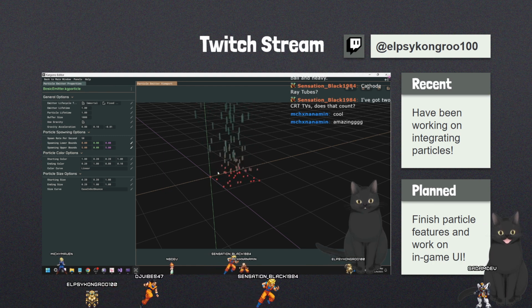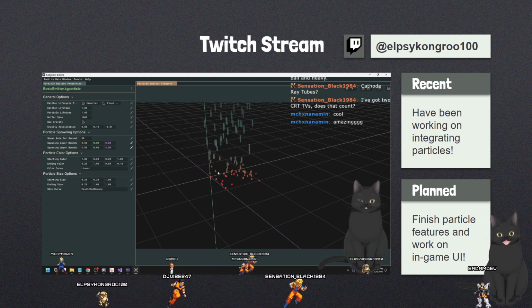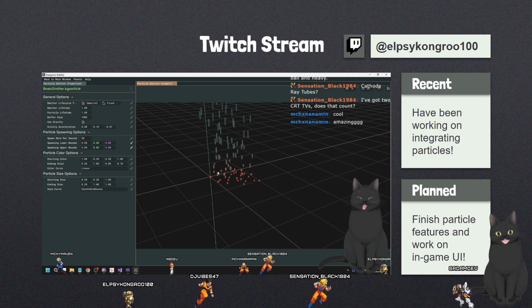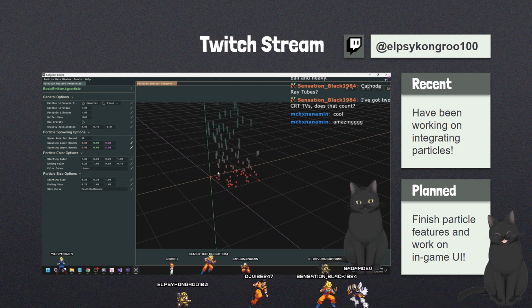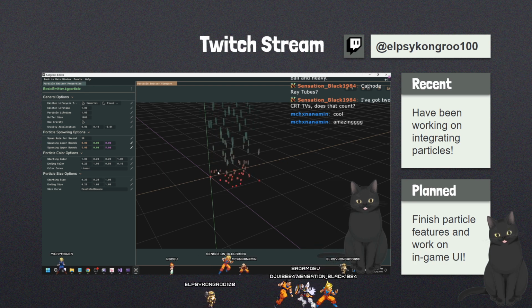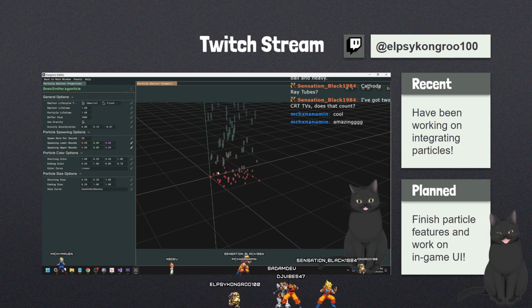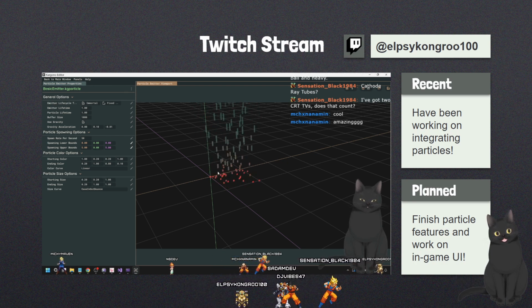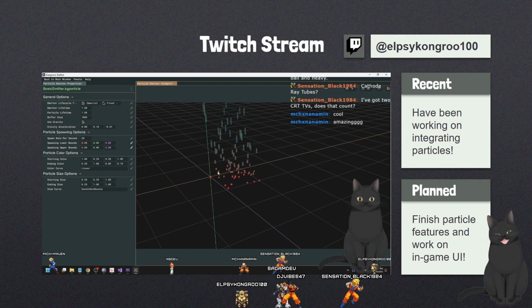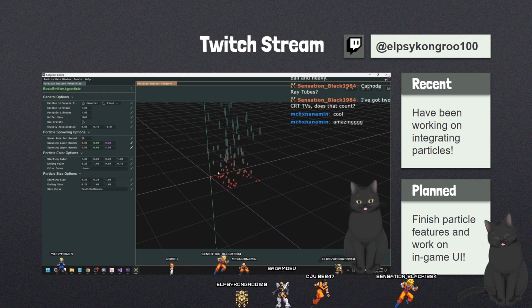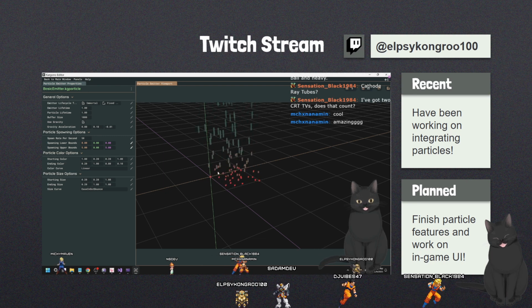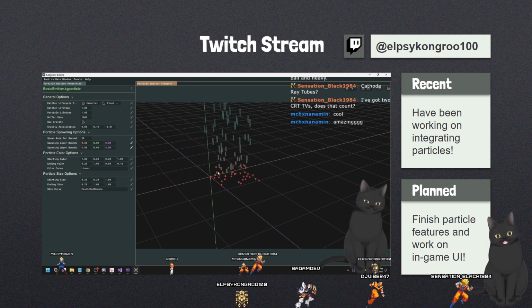And recently I've been working on a particle system. You can see an example of the particle system. My plan going forward is to finish my Pong game, and I've been working on in-game UI to support that. So the next three things I'm working on are the UI for Pong, then finishing fixing up some networking bugs, and then I'm going to release Pong.